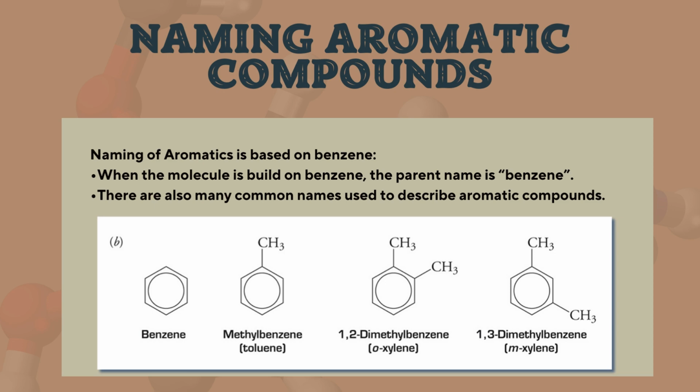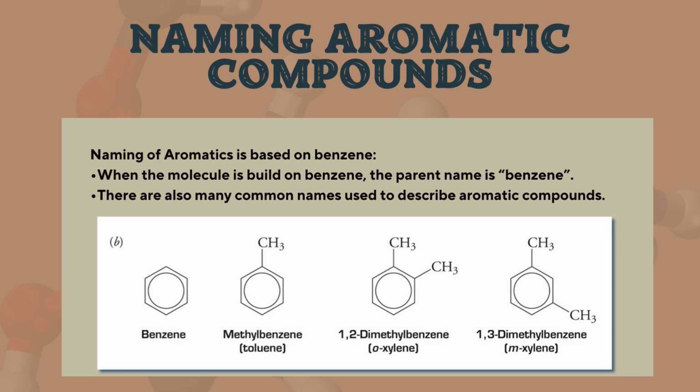Naming aromatic compounds isn't quite so straightforward as naming chain compounds. Often more than one name is acceptable, and it's not uncommon to find old names which are still in use as well. The naming of these aromatic compounds is based on benzene, which is C6H6, which has a ring of six carbon atoms and has a symbol. So each corner of the hexagon has a carbon atom with a hydrogen atom attached.